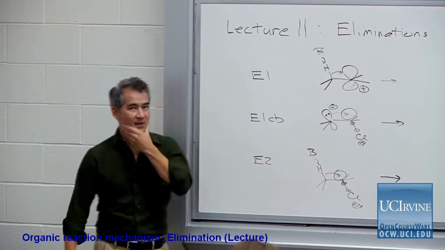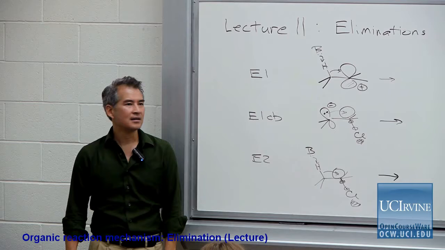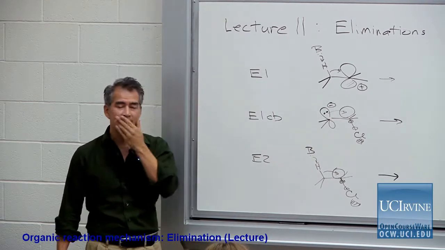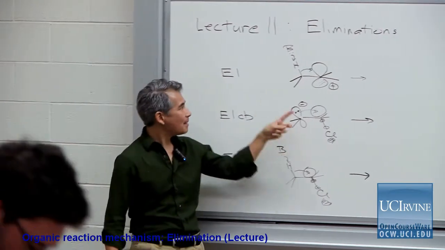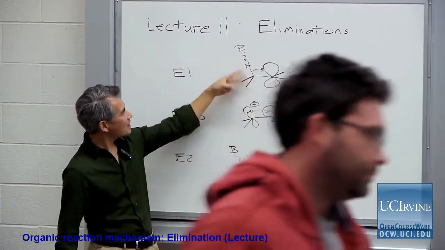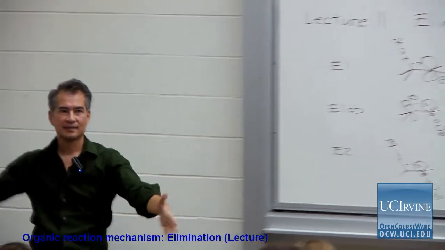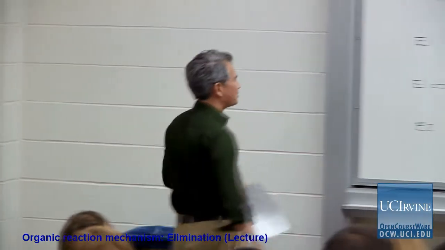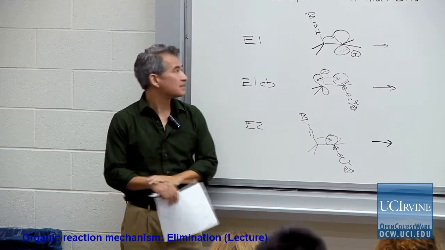Okay, so we're moving on in this class. We're going to talk about a fundamental reaction and a set of mechanisms that are common to introductory organic chemistry courses, and specifically eliminations. Really, it's a common set of reactions in which some sort of filled orbital donates into some sort of unfilled orbital to produce a pi bond. All the things we're talking about you could potentially apply to the reverse reactions, and we'll do some of that later. But we're going to talk about three types of elimination mechanisms.